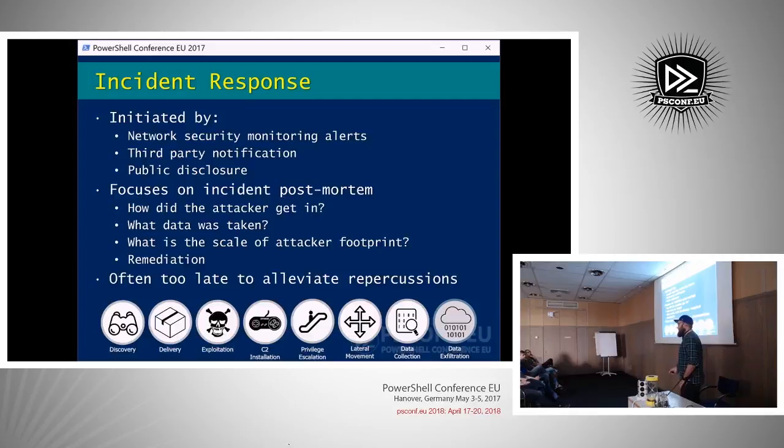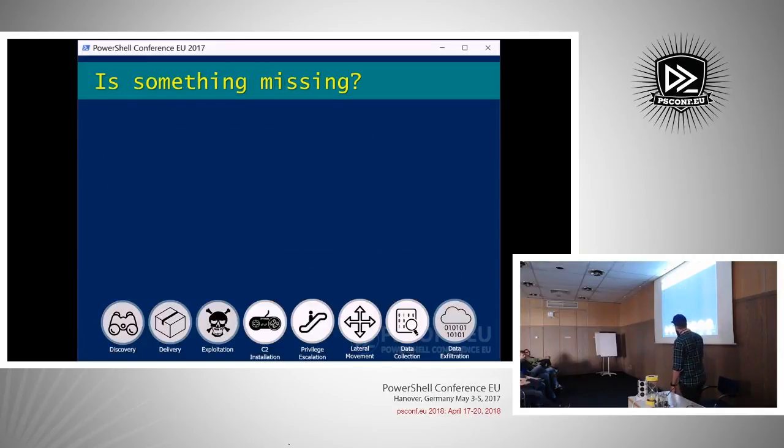Incident response focuses on trying to clean up and also discover what happened during an incident, right? And so by this time, you're probably too late after 260 days. And so what are we doing? We're kind of answering this data exfiltration piece. What was the extent of the breach? What data was taken? That kind of thing. So ultimately, with defense in depth, we're answering the first 3 phases. With incident response, we're answering the last phase.